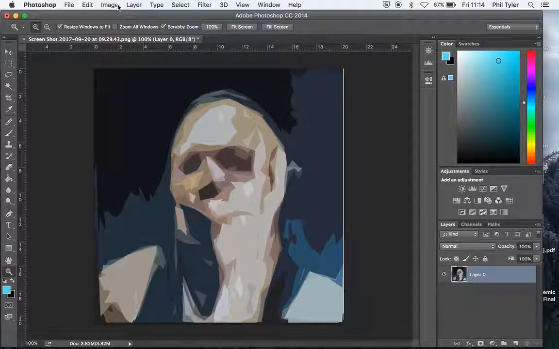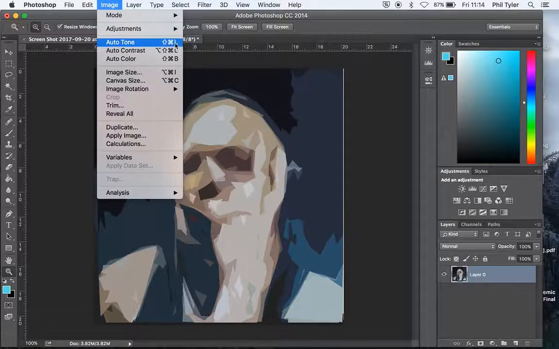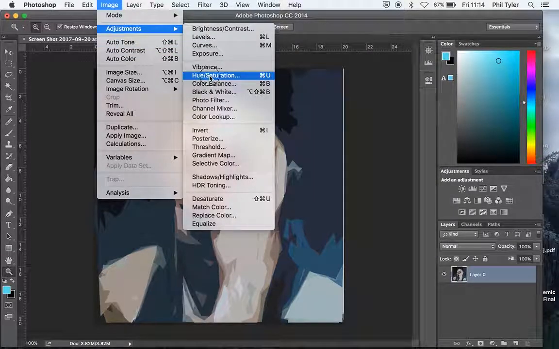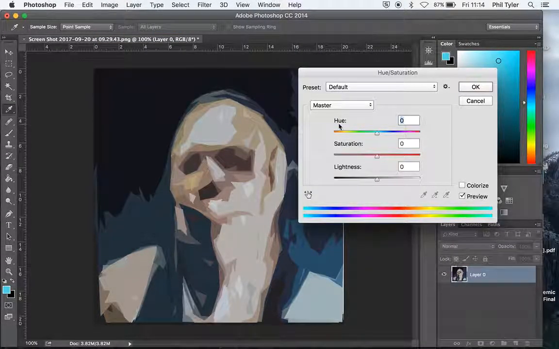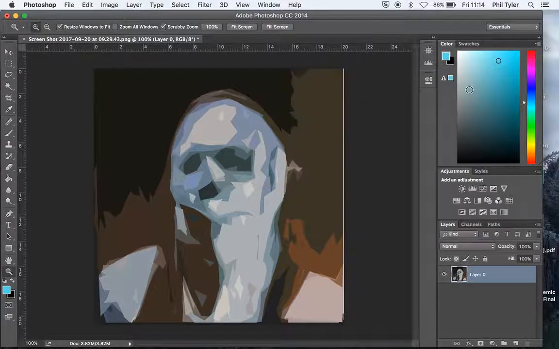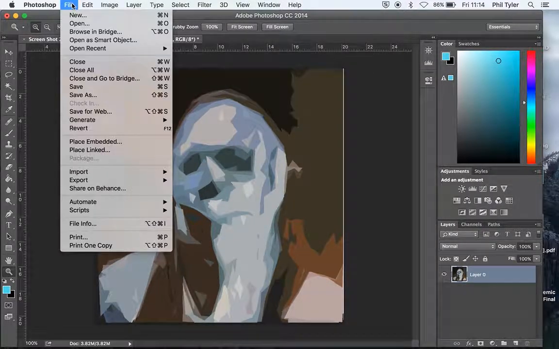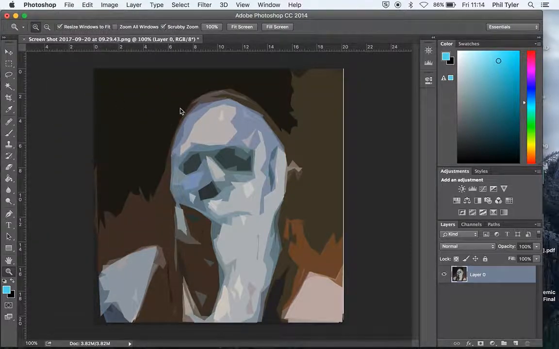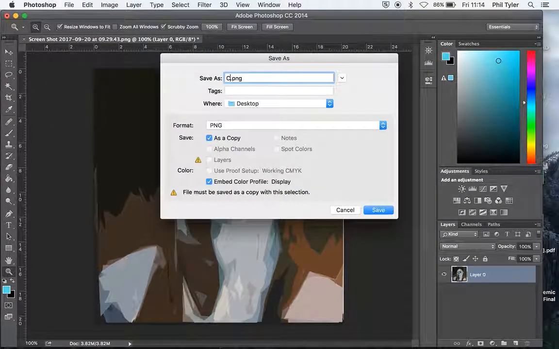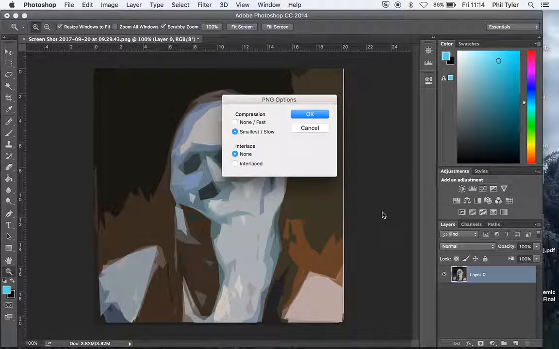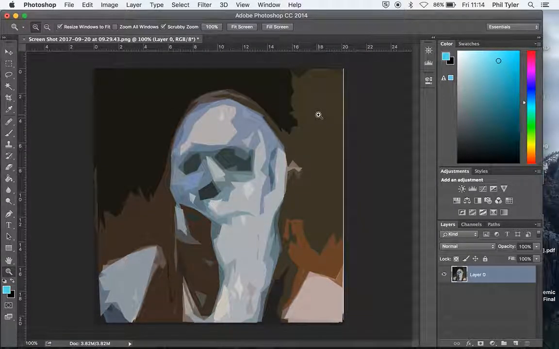What I'm now going to do is go to Image, Adjust, and go to the Hue setting, which is Command U. So Hue means name of color. If I move this bar, then I'm starting to change all the colors in the image. I might now go Save as, this time cutout 2, so it's not going to overwrite what I've just saved.